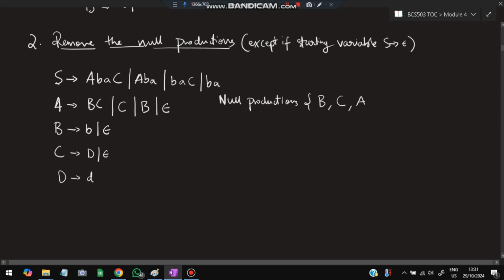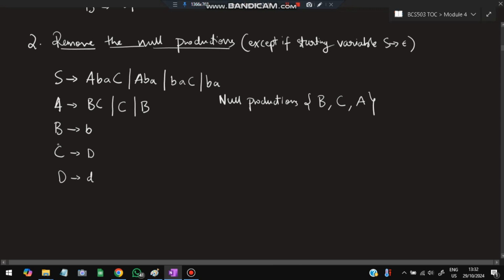And after we have substituted the value of A as null, then we will be removing the null from here. B also we substituted the null wherever we had to, so we'll remove this one as well. And C also we substituted as null, so we'll be removing it. So this is the final equation which you will be getting. This is the one which is converted where the null productions are removed. So rule number 2 is satisfied. Got my point? Just follow the same rule.